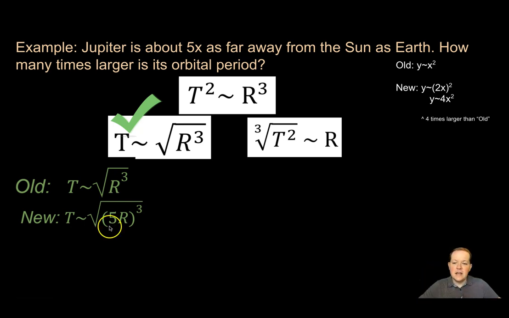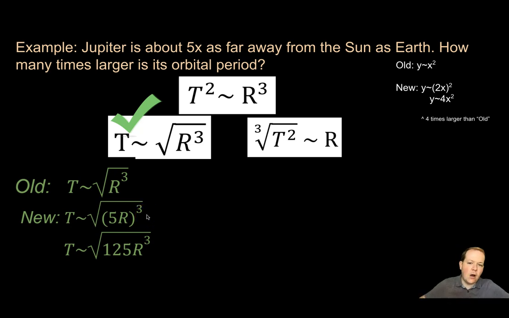Let's simplify. I'm going to keep the square root. Let's focus on what's going on the inside first. Do you understand how I got from here to here? It's just like the problem I went over earlier. If I'm squaring something, I have to square both things in my parentheses. Here, I'm raising something to the third power. And careful, that's not the same as multiplying something by 3. You need to, in your calculator, raise both of these objects to the third power.